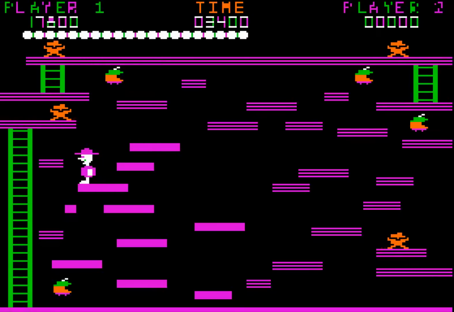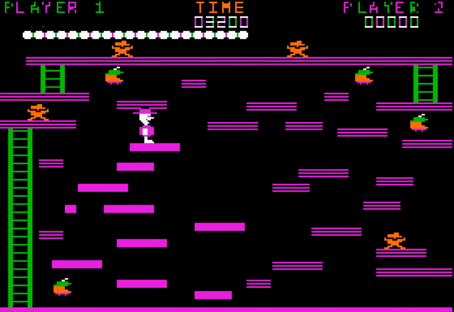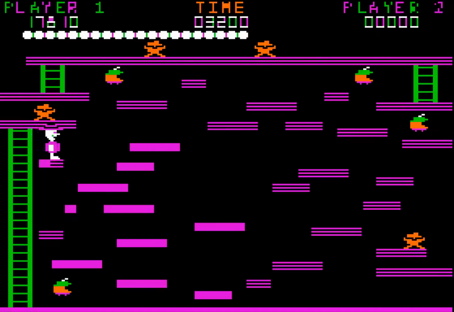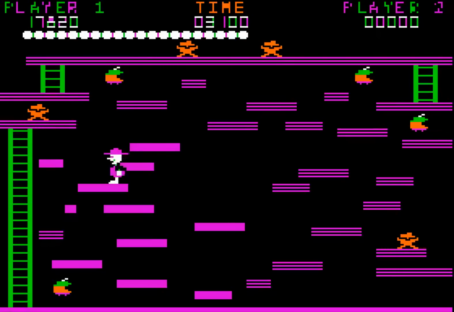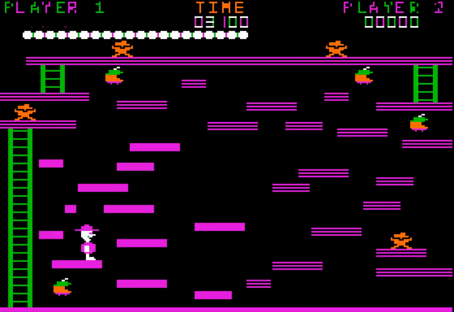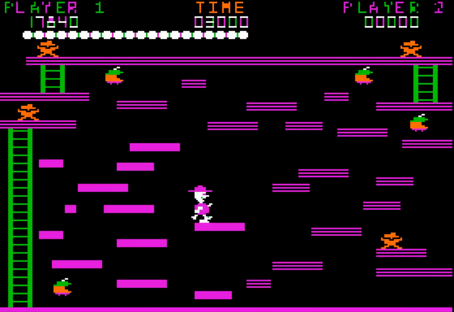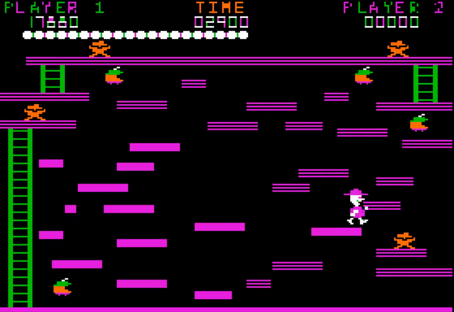Now, how do you even get to that at all? I can't jump that high, can I? Do I have to do this? Yes. Okay, well that worked. I'm not entirely sure how far I can fall safely. I don't think, like, if I fell down off this platform, I'd probably die. Let's assume it's about the player's height.